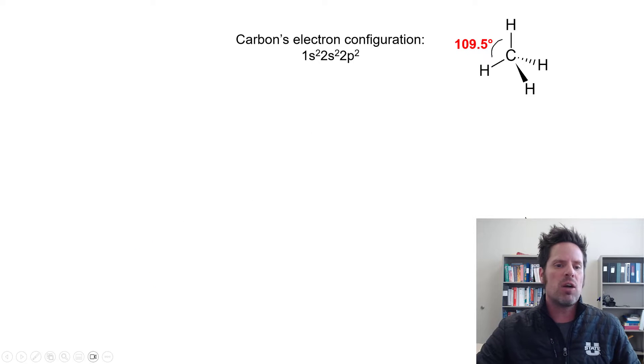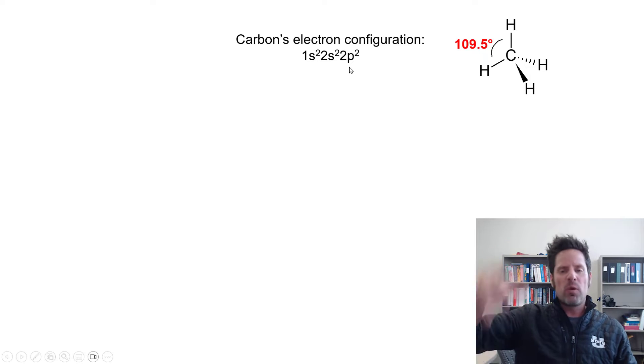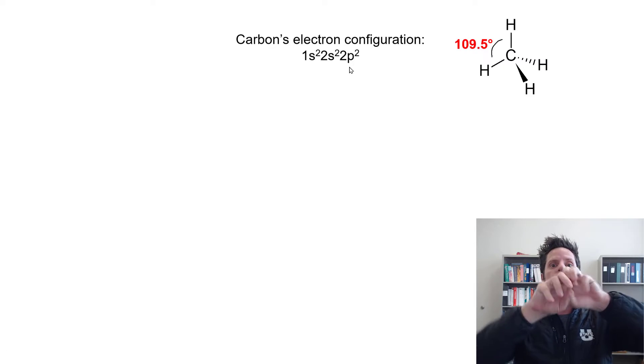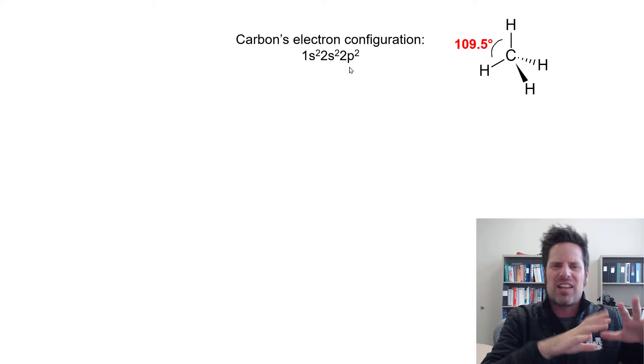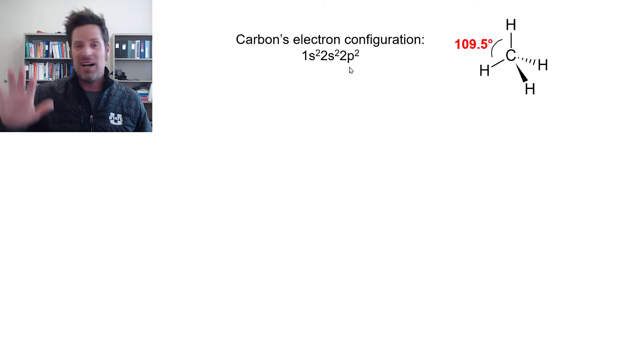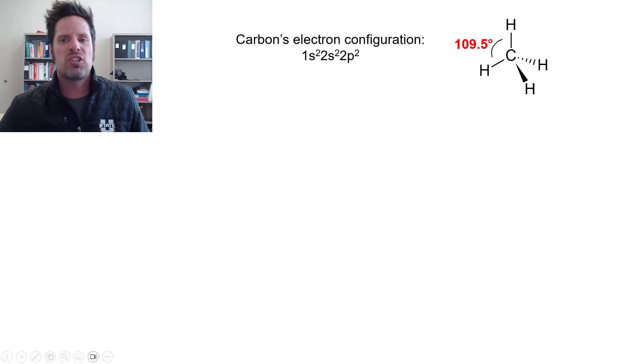Well, what happens here is the carbon hybridizes its outermost orbitals. What does that mean? The word hybridized means to mix. That is, to take two different things, combine them, and create a new thing that is, in some ways, like the things it came from, but slightly different, like a hybrid car that combines an electric car system and an internal combustion engine. Two things hybridized combined.